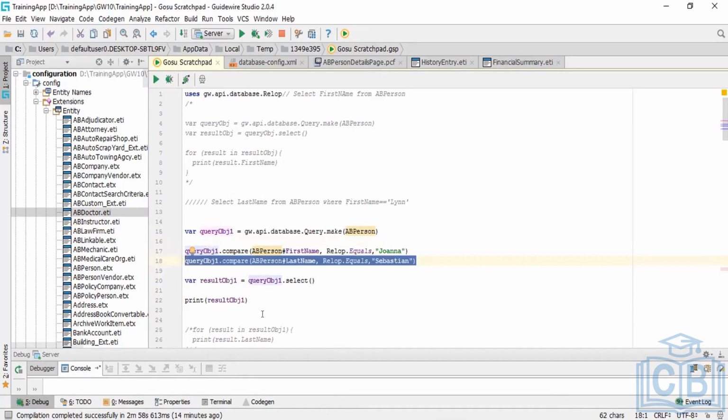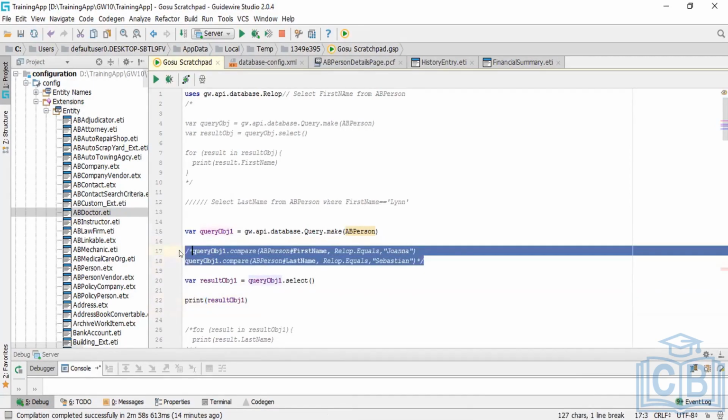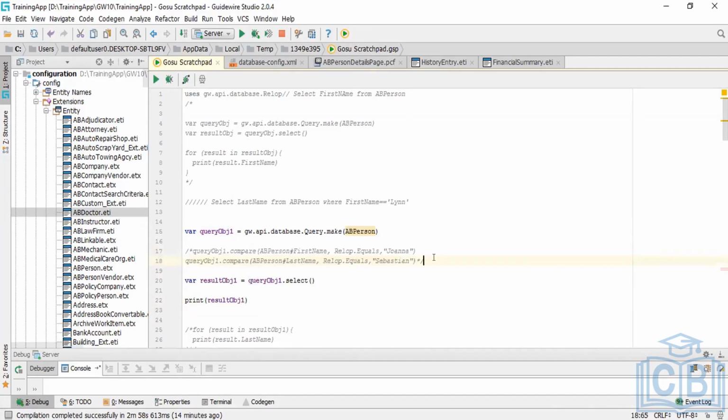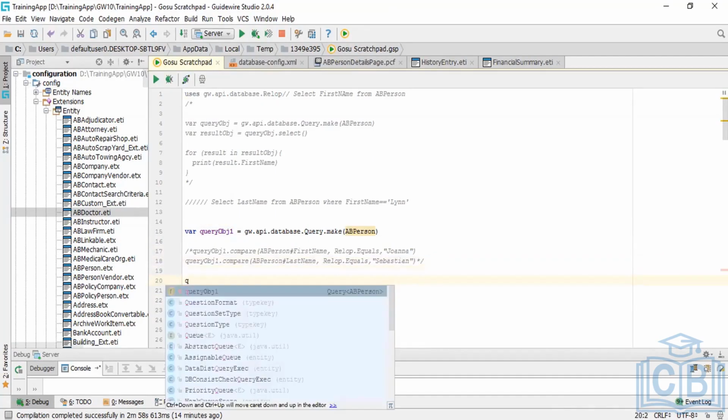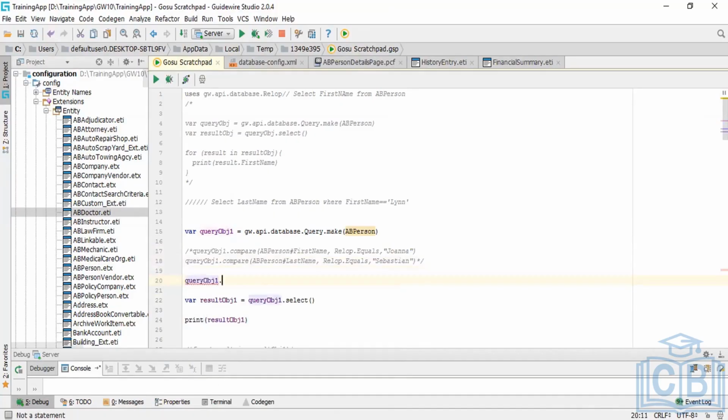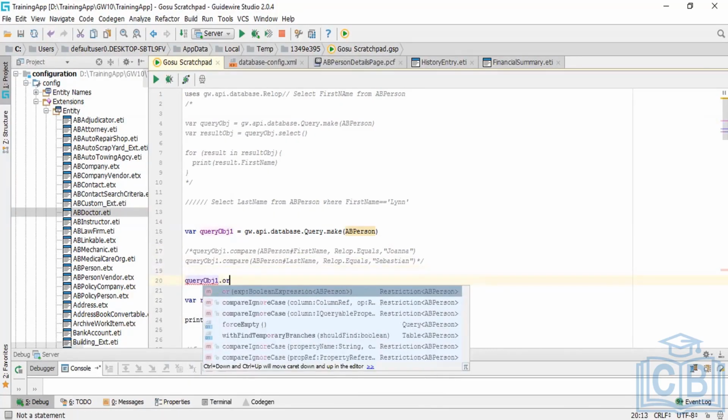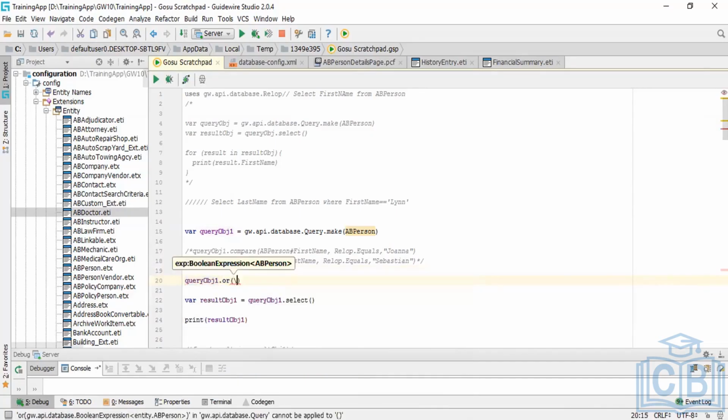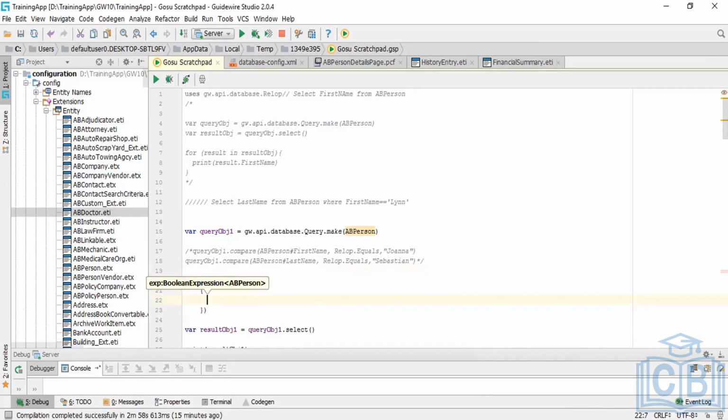But suppose we want this as an OR constraint. What I will write is a query object dot or. There is an or method, and I'll explain what I'm doing.